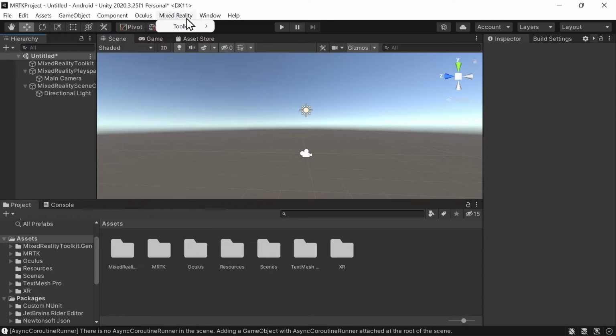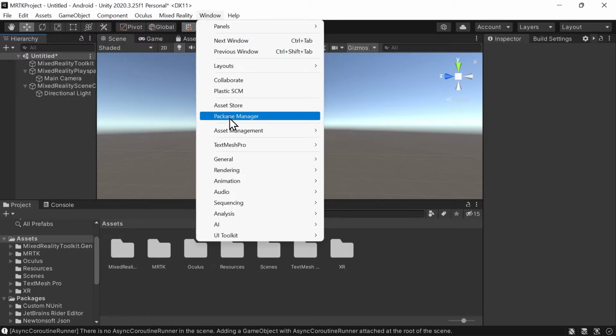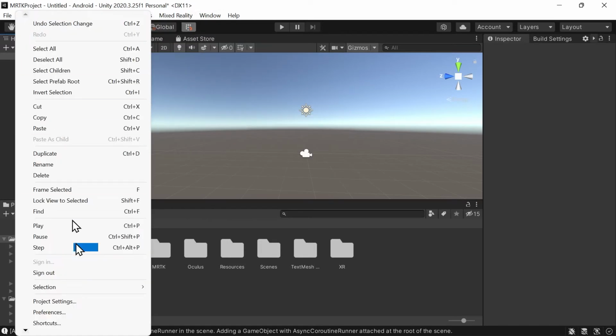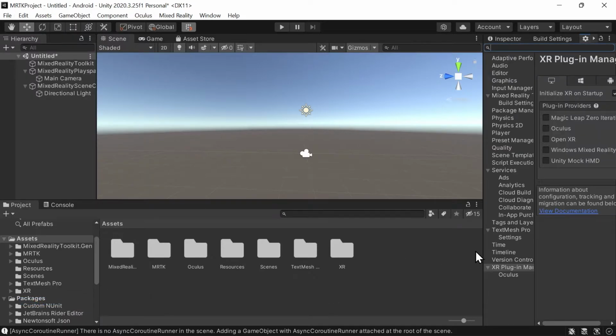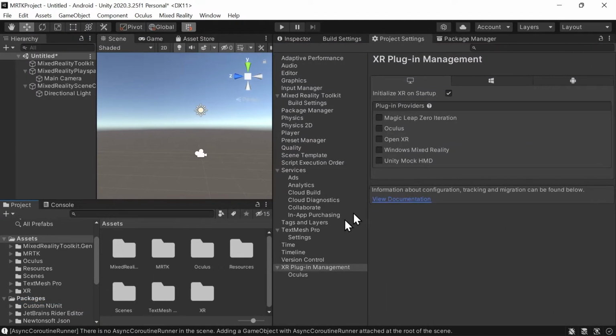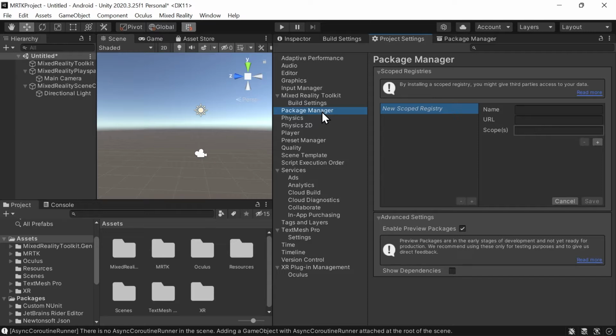So I will go to Edit, Project Settings, and I'll make this a little bit larger here. So right now I have disabled the Oculus, that is my way of doing the simulation view. And I want to go in the project settings to package manager and just make sure that you have that selected here. Otherwise you will not be able to see the package.